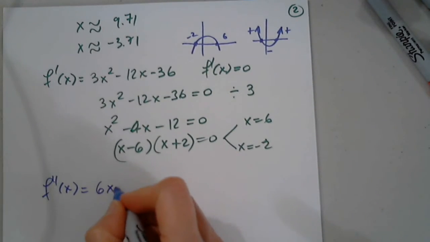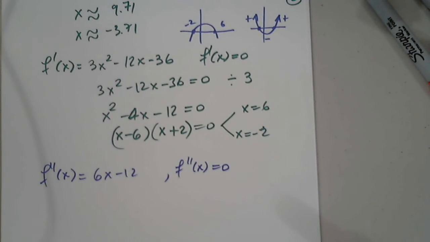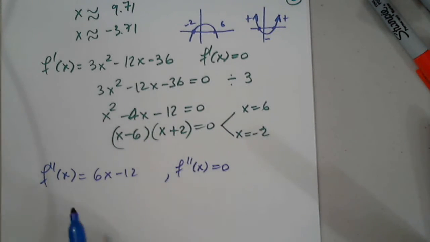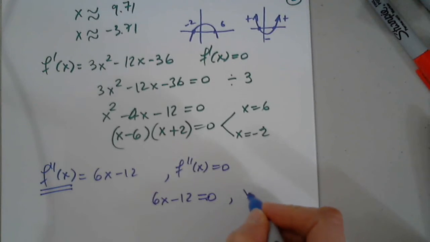6x minus 12. And when we set the second derivative equal to 0, why are we setting this second derivative equal to 0? What are we looking for? Someone who has not said anything yet. Noor, will you tell me why are we finding the second derivative and set it equal to 0? No, I don't know. Anyone else? Are we finding the minimum and maximum? Not with the second derivative. This is to find the inflection points, right? Very good. Very good. Thank you. 6x minus 12 equals 0. It means that x equals 2.